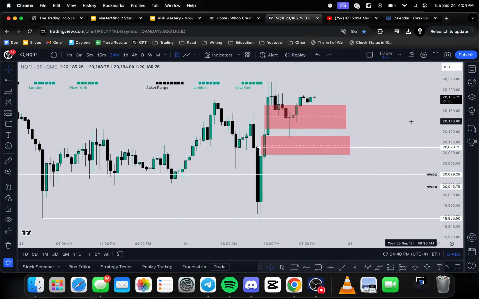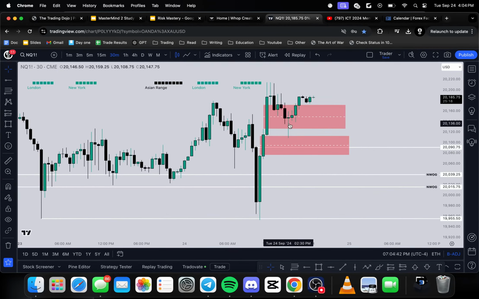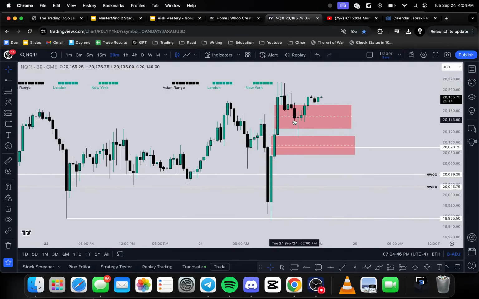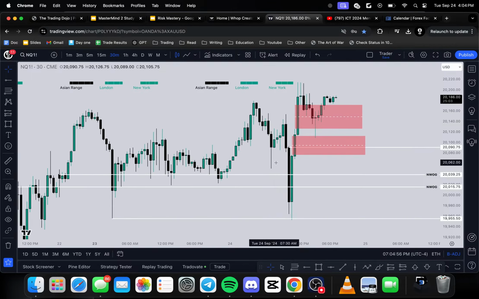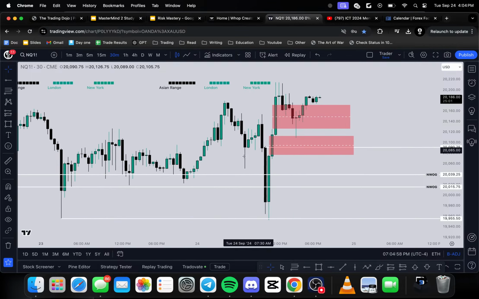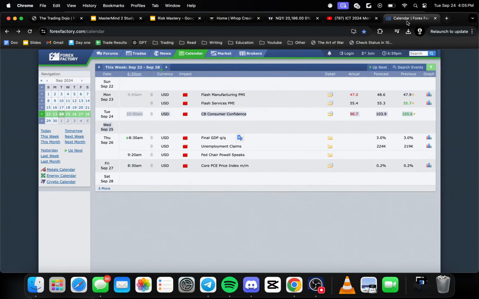And like I said, you never have to be in a rush. You could have waited for this candle to close. You could have waited for the next candle to close. And then you're like, okay, that looks pretty solid. I'm going to get it now from this candle and ride it to this high. Obviously, this is already late in the day, and you would initially want to find your trade from like 10 a.m. Obviously, on this day, you wouldn't have traded 10 a.m. because we have news. So that means you want to trade later.